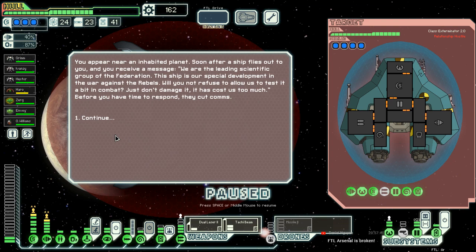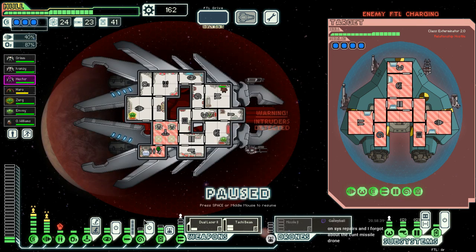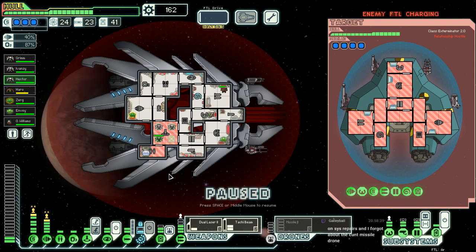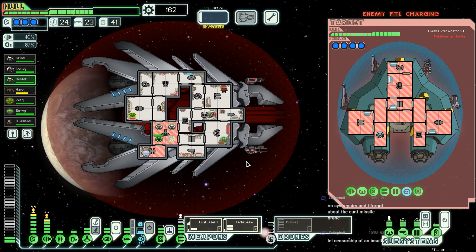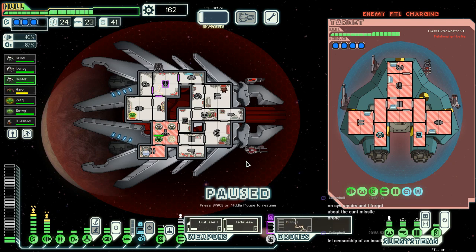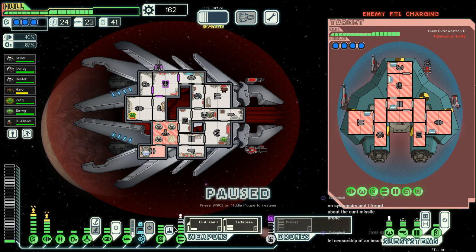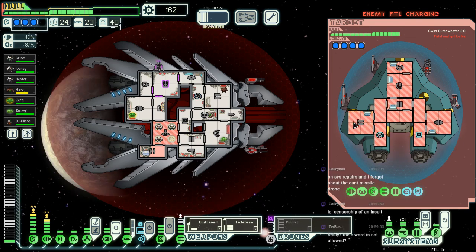A leading scientific group of the Federation. The ship is a special development in the war against the rebels. Blah, blah, blah. Just don't damage it. Alright. You can't damage it, but nobody said anything about trying not to get shot up too bad about it.